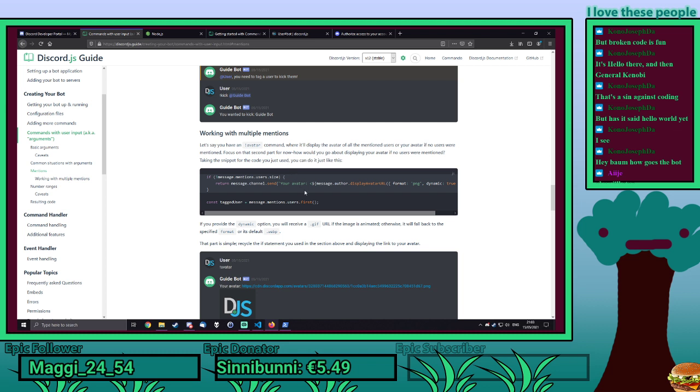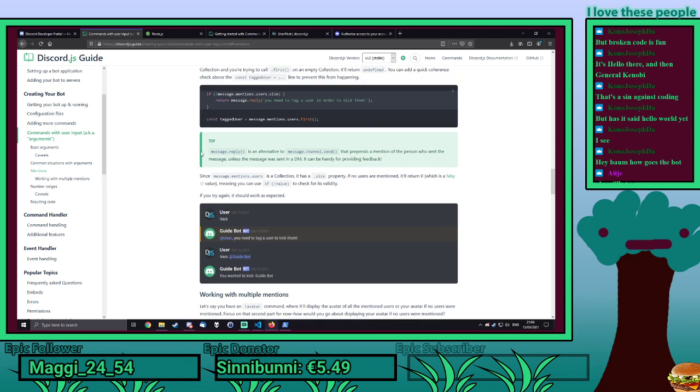Working with multiple mentions. So what this does is, let's say you have an avatar command where it'll display the avatar of all the mentioned users, or your avatar if no users were mentioned. So if no users were mentioned, we're in this part that we also used earlier.